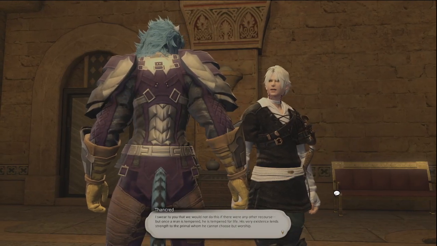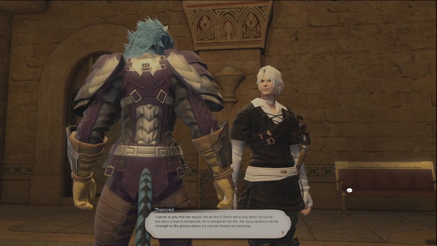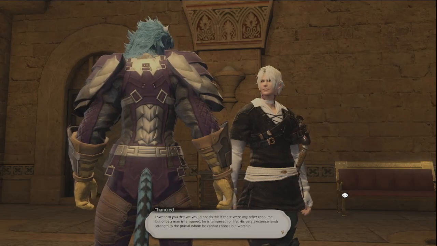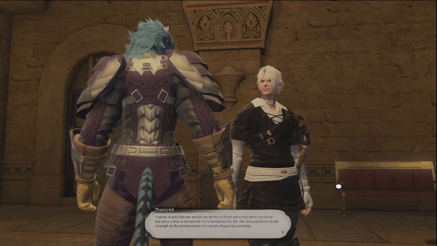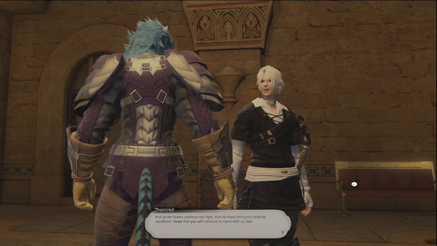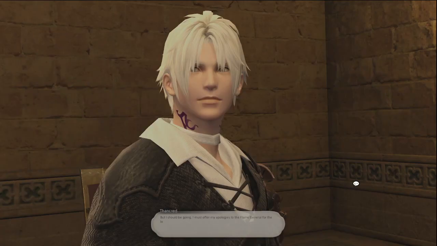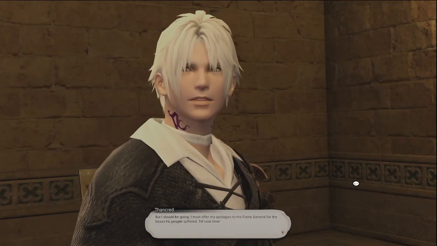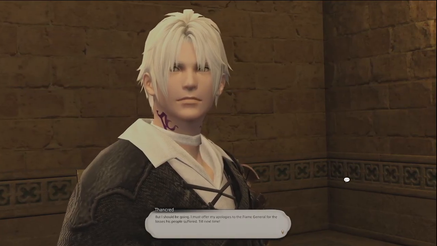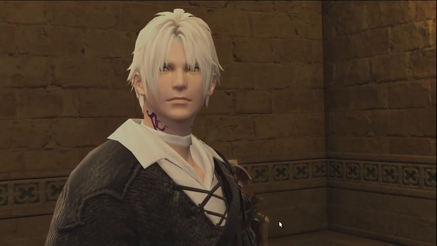I swear to you that we would not do this if there were any other recourse. But once a man is tempered, he is tempered for life. His very existence lends strength to the primal, whom he cannot choose but to worship. And so we Scions continue our fight, that no more innocents need be sacrificed. I hope that you will continue to stand with us, Sam. But I should be going. I must offer my apologies to the Flame General for the losses of his people suffered. Till next time.